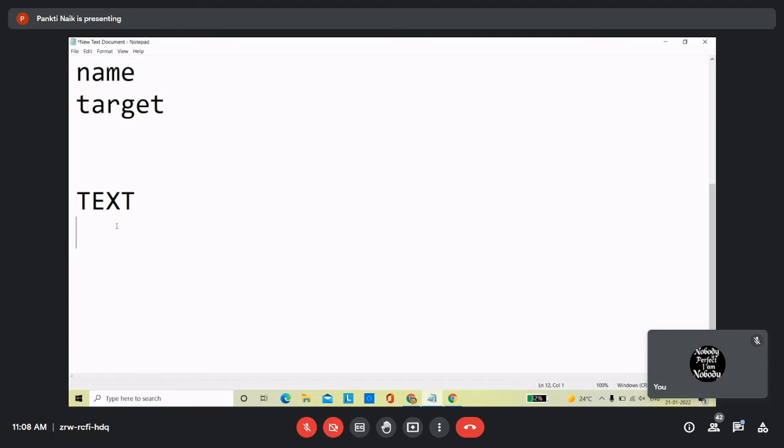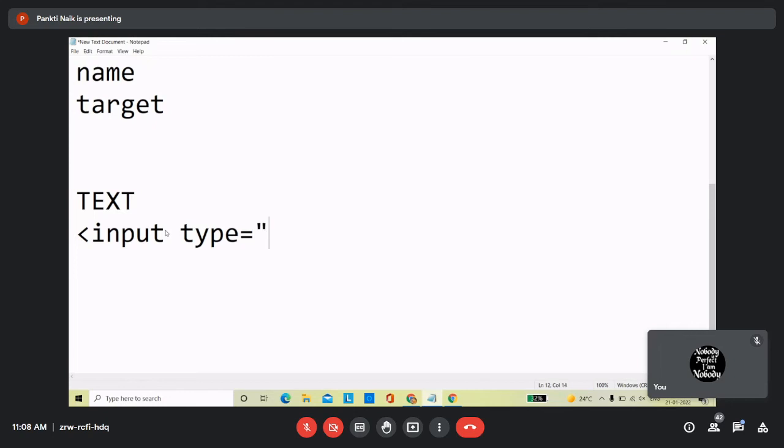Now let us see what is the syntax to set the text field in the form. For that you have to use the input tag. Input, then specify the type of the component. Here we want to set up the text component of the form.